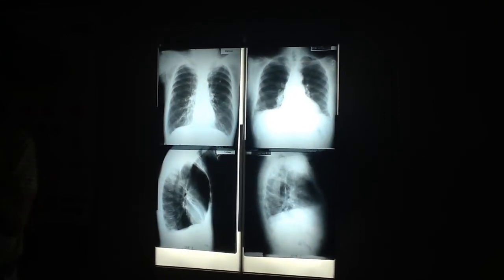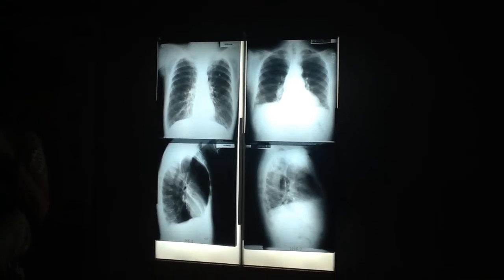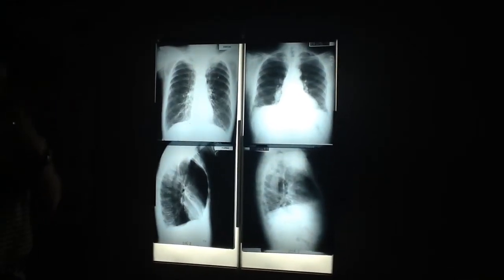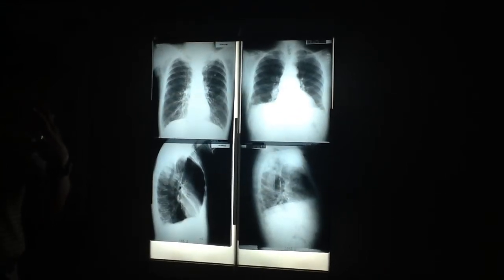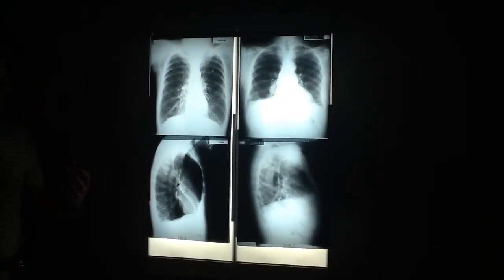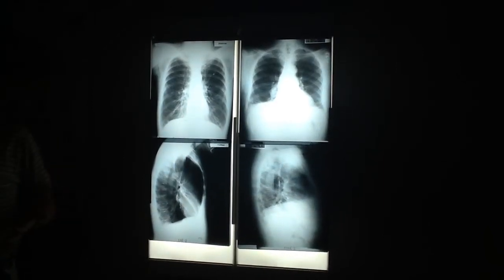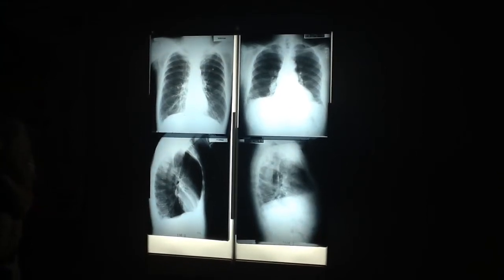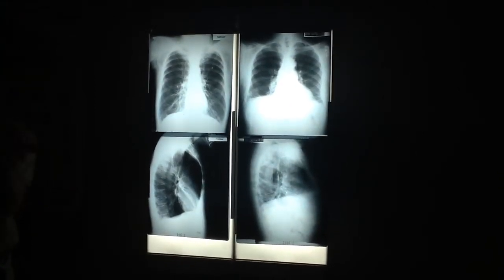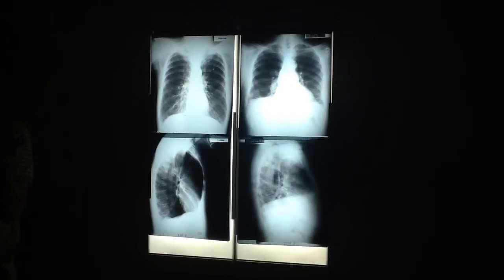And it's just like blowing up a balloon. You blow on a balloon, and then it starts getting bigger, and that's what happens to the acini. They start inflating and getting bigger. So when you do that through the whole entire lung, the lung gets bigger. But if you look at the ratio of air to soft tissue, you end up with even more air than normal, same amount of soft tissue, so the lung gets larger and more radiolucent.